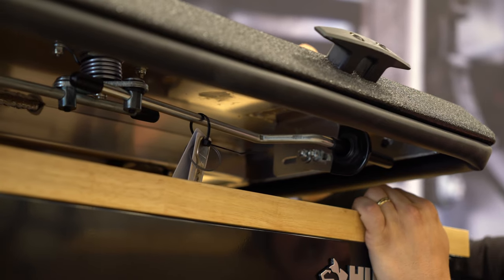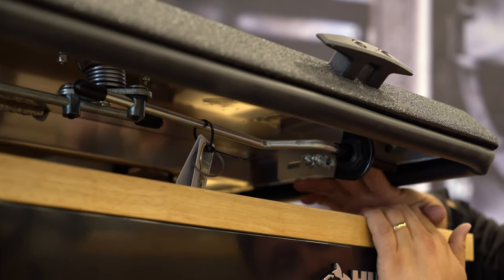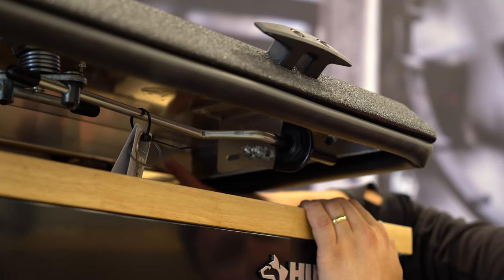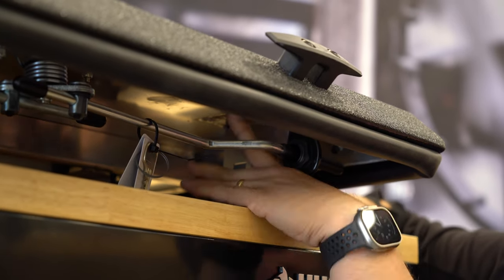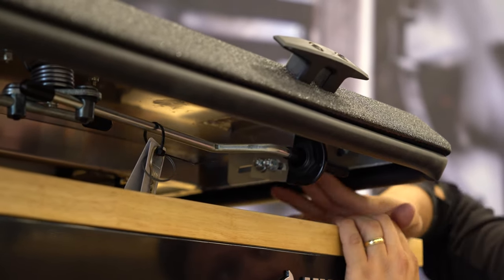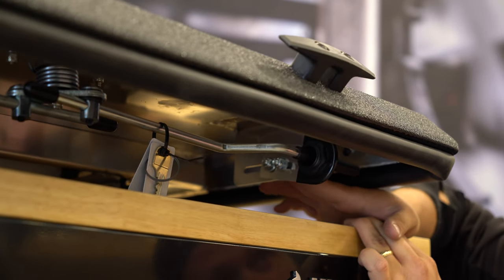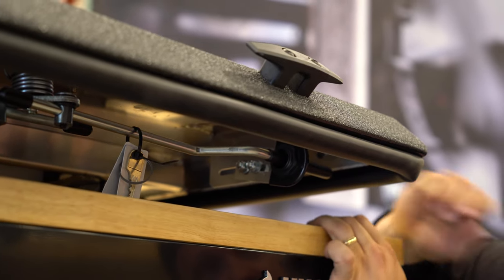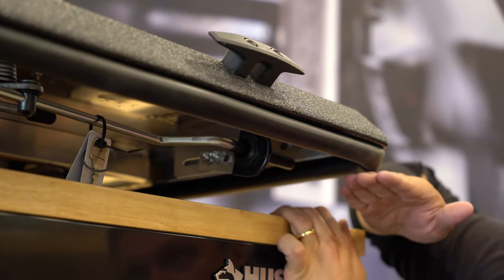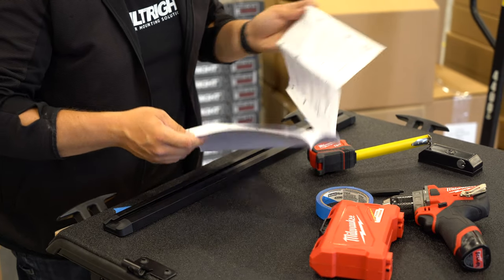So I've got my rail sitting up here where I think I want to drill. The next step is just to look under the cover and make sure that there's nothing in the way. There are these reinforcement studs here, and the HD cover happens to have two of them. And then there's also the latch mechanism and all sorts of other things. So you just want to make sure before you drill that you're not going to be drilling down into anything. And then you need some clearance underneath here for the size of the nuts that go on the bottom of the cover. This is all covered in the instruction manual, and I know it because I read it. But just a reminder, make sure you know what you're drilling into.